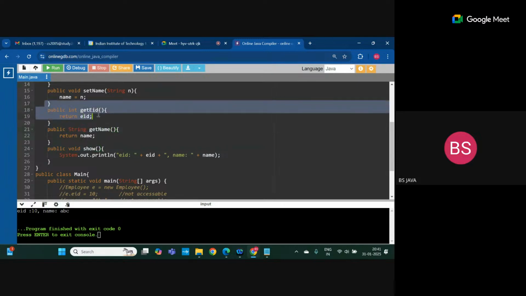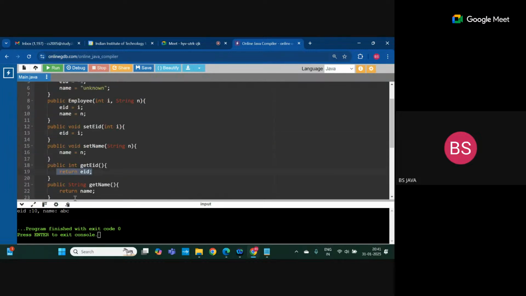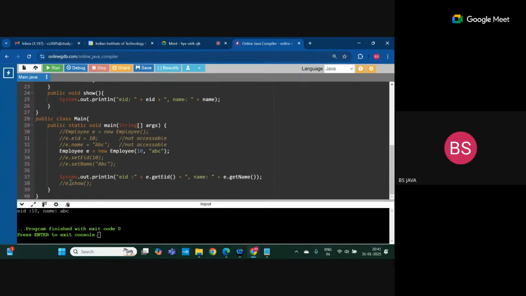These are the interfaces. So if you just keep it as getEID and change the internal code, when you change this EID variable, you give some calculation, then return it. My user won't mind, because the user knows that if I call getEID, I am supposed to get my result. So the implementation can be changed at a point of time, but you're not going to change the interface. I'm giving an example, maybe so everybody will understand.